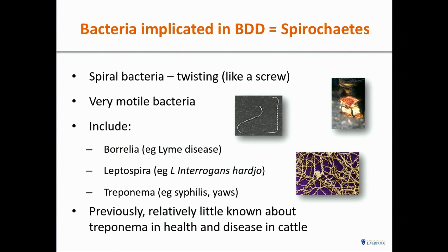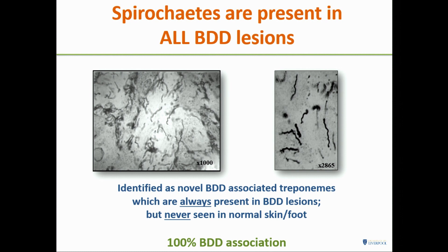There are a whole load of different spirochetes: Borrelia, which cause Lyme disease; Leptospira; and Treponema. The most well-known Treponemes cause syphilis and periodontal disease in humans. Not much was known about Treponema in cattle until we and a few others started looking. The bottom line is this: if you get a BDD lesion, you will find spirochetes — guaranteed. You'll detect them by immunohistochemistry, PCR, whatever. You will always find them. You don't see them on normal feet and normal skin. They're totally associated.